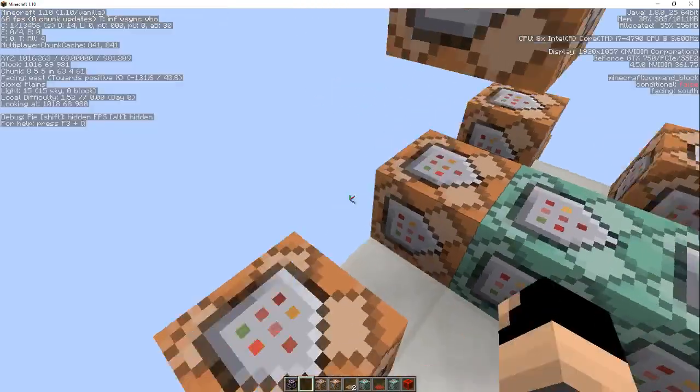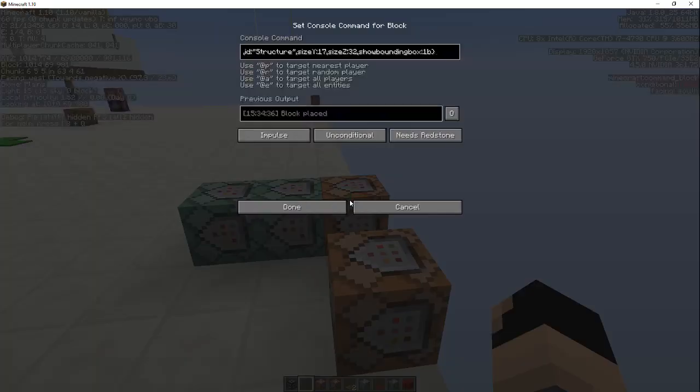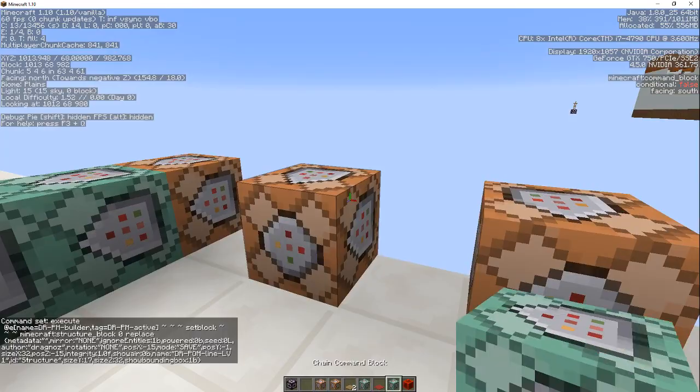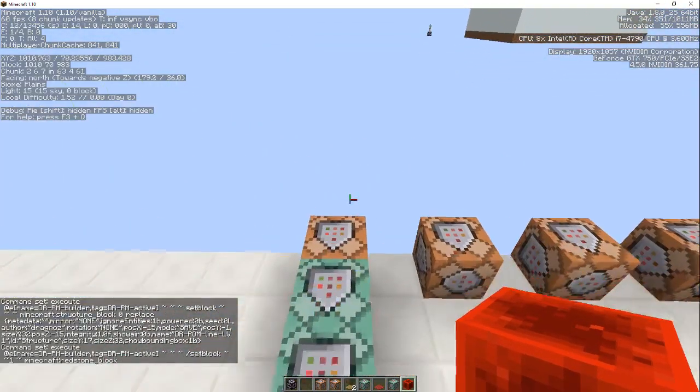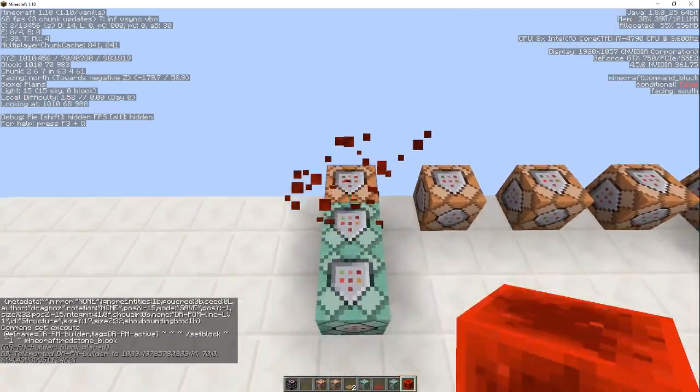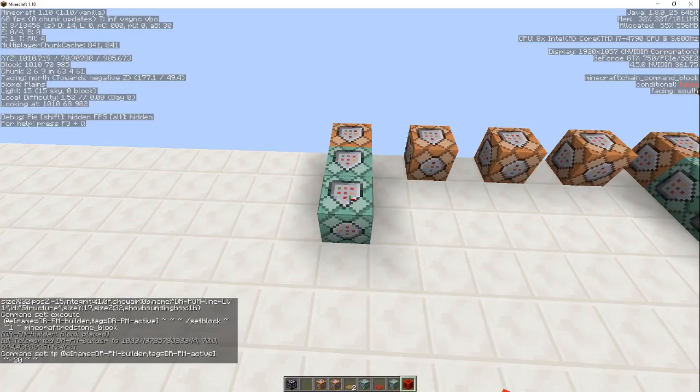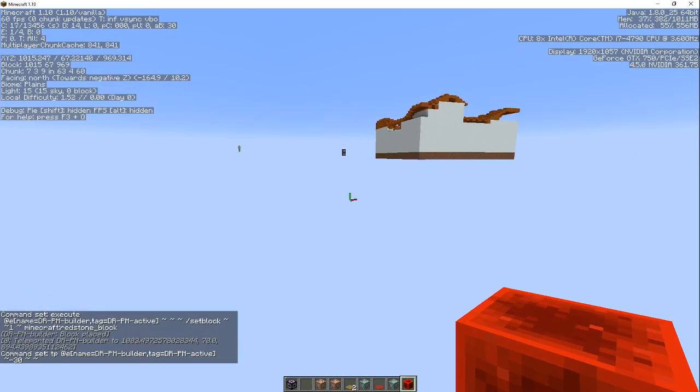Okay, right, so I'm not quite sure. Let's just see if this has now done its thing. Let's just quickly go, oh, setblock. That wouldn't be it, would it? No, that wasn't it. What the hell is that? Okay, I'm just going to disable this one for now so that I can just setblock this and see what... I should have disabled that one as well. Okay, let me see what that does.